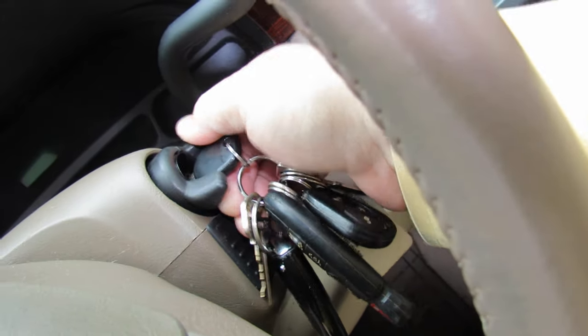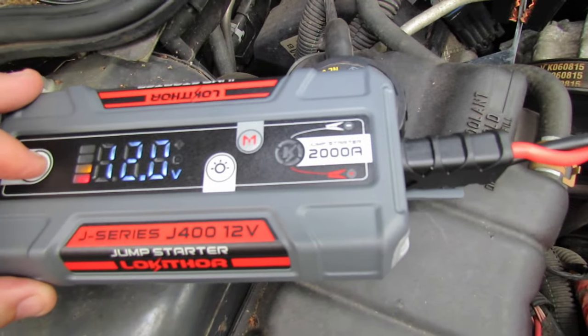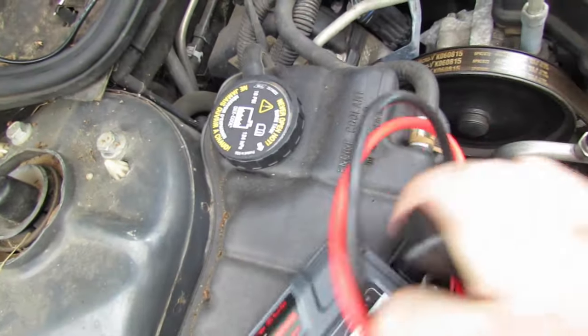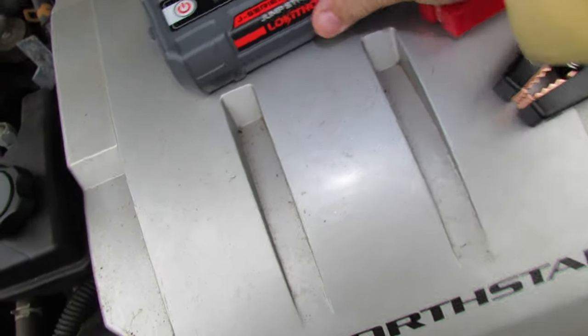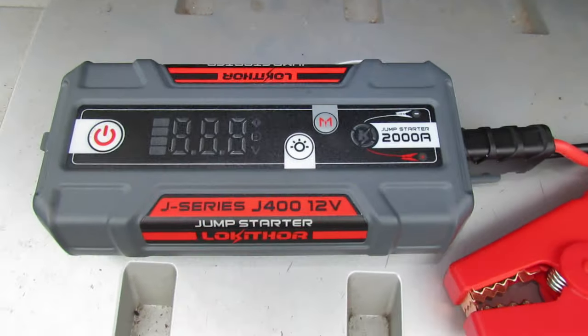But let's see if it'll start up, even though it has a bad connection, because sometimes it does start up, they say. Okay, here we go. Ready? Okay, click one time and started right up, guys. Car started right up. So even though we had a bad connection, the car started up right away. So yeah, guys, that is the new Lokithor J400 with the connection technology. It will tell you if you have bad connection or not by lighting up yellow or green. That, my friends, is a game changer in my eyes. Lokithor, you did a great job.